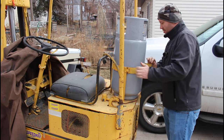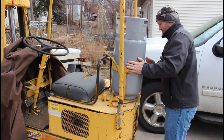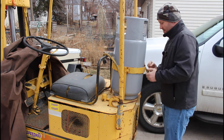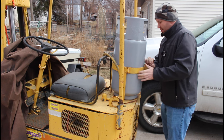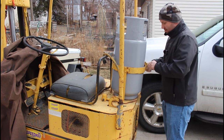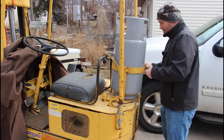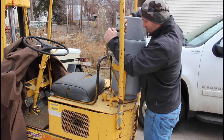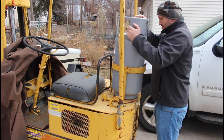Ooh. What the hell? Not supposed to do that. Do this backwards? Here we go. Whatever. Doesn't need to go anywhere. It's gonna fit. I have to turn this a little bit. There we go.